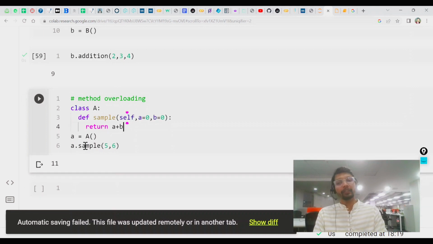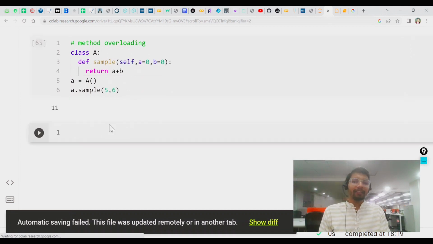Simple. I hope I am clear with whatever I am explaining here. This is method overloading. Now if I talk about operator overloading, if you give your function the ability to work with multiple operators, for example your objects can work with plus operator, minus operator, greater than or equal to operators, then this is actually operator overloading. Now this is again an advanced thing. These are not generally asked. If you want to learn it in depth, you can go through the videos. I'm keeping it very simple, just a kind of revision, how things are asked and what it actually is.